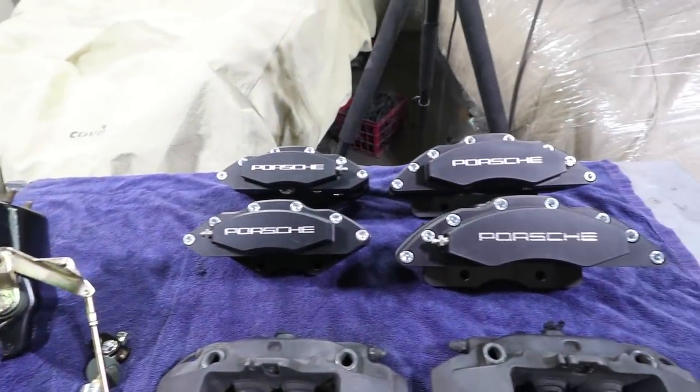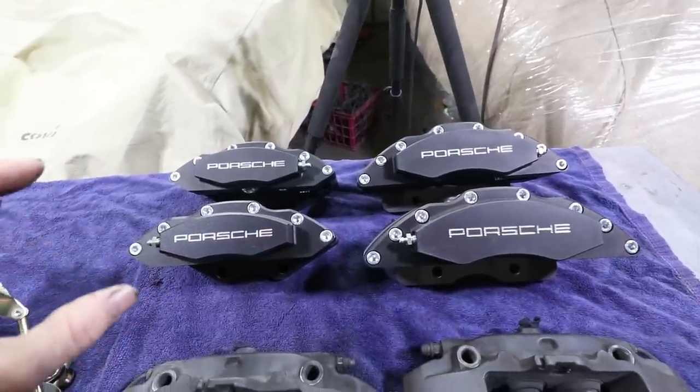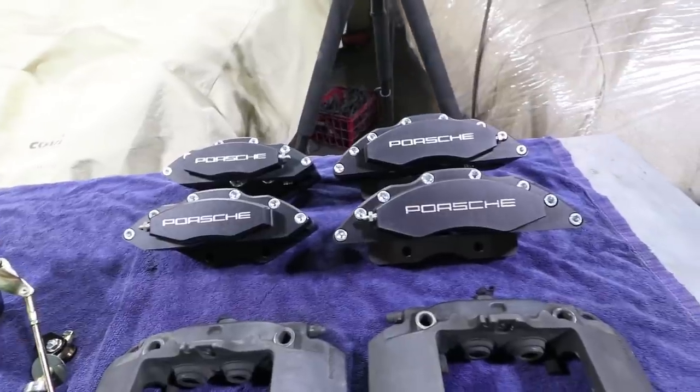And then I found these. These calipers are custom CNC machined calipers from the UK. My friend Chris hooked me up with these and I could not refuse. Okay, you guys know I've been keeping track of all the costs that go into my Porsche spreadsheet budget. So this is a little bit of a sticking point. I am going to keep the pricing of the Boxster brakes in my budget, but obviously this I couldn't refuse. So your results may vary, but look at these things.